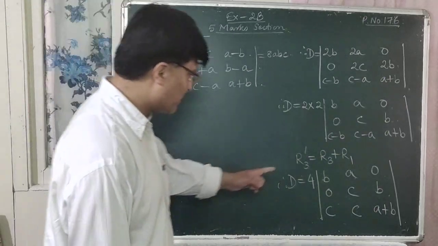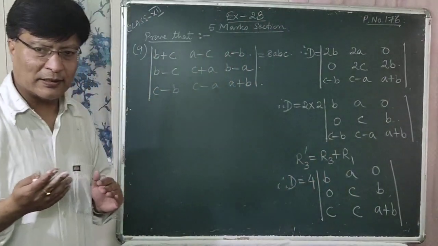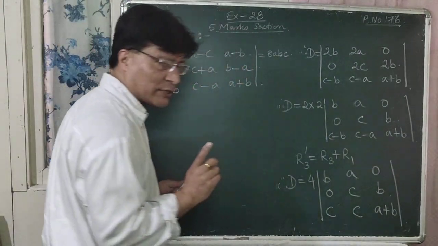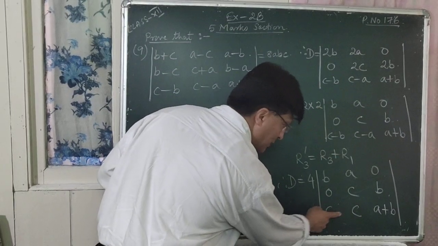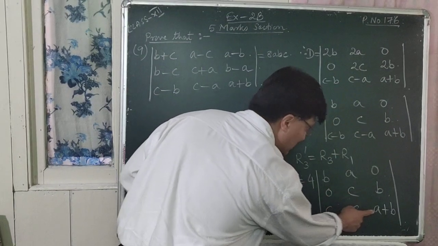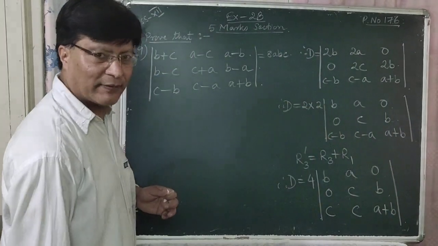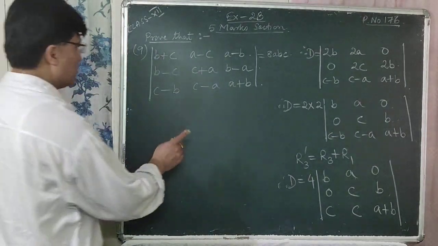Now again, will you expand it? No. Again, you can make it easier by using property number 5. So which property is used now? Now look here. C minus 0, C minus C is 0, right? A plus B minus B, B is cancelled, we get only A here, right? That is also quite easier, isn't it? So here, which property is used?